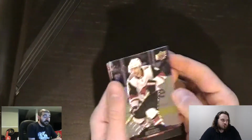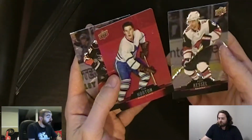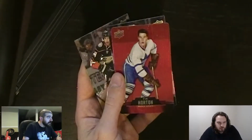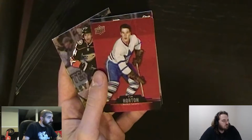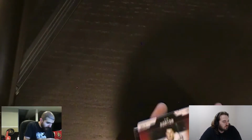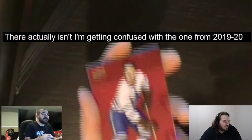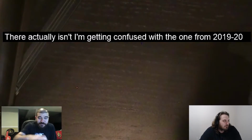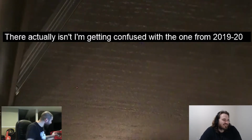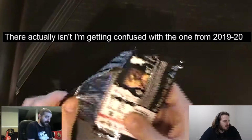So my base cards, I get Phil Kessel and Adam Henrique. And the insert is a red parallel, but for Tim Horton. Oh, is it? Maybe a rarer one. I don't know, but that's really cool. Is it DC1 on the back? Because there is a short print one. Okay, good. There is a short print Tim Hortons card in this set, I think. So I just wanted to make sure you didn't just pull something nuts. Good point. You don't want to pass by a signed card or something. What if one of the viewers tells us in the comments? Oh yeah, go back.